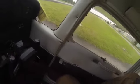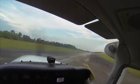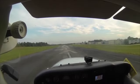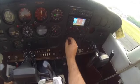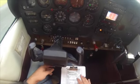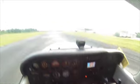Clear on the left, clear on the right. Okay, our final lineup checklist. Make sure mixture full forward, external lights as required. Transponder is on alt. Doors closed and latched. This one's closed and latched. Fuel selector is on both. The mixture is good. Checklist complete, Sergey.